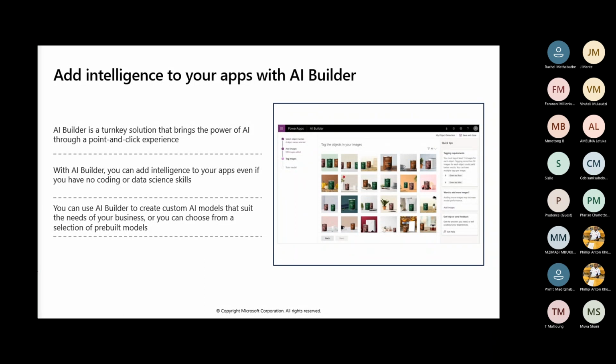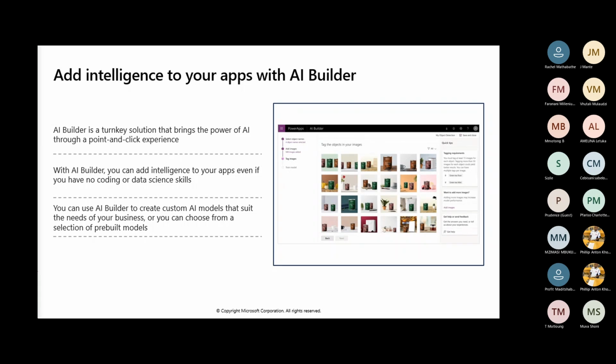So then this artificial intelligence builder gives you the ability to make your app have some sort of artificial intelligence. Let's say on a button, once a person clicks a button, you want to do some complex calculations based on whatever data they have provided you. You can do that with AI Builder.